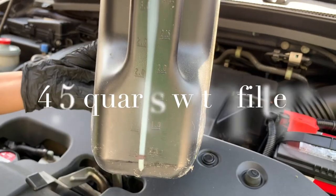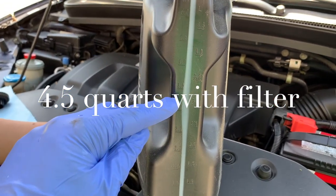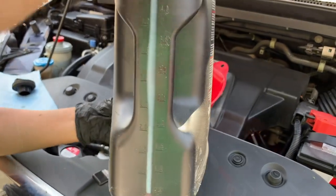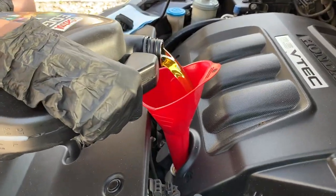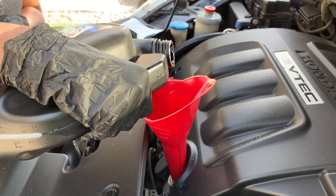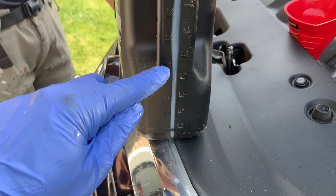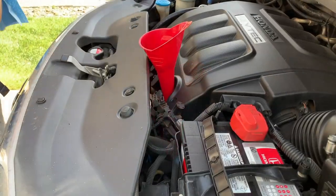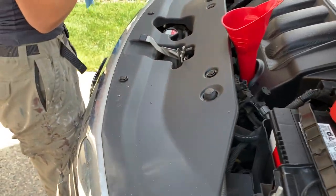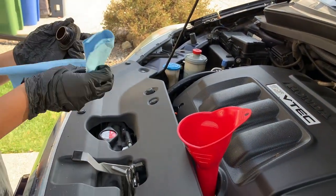All right, so it's right there. It's just right there. So let's just keep at it again. Good. Always clean the cap, check it out. Excellent. Good.